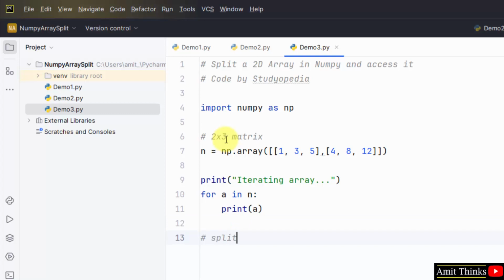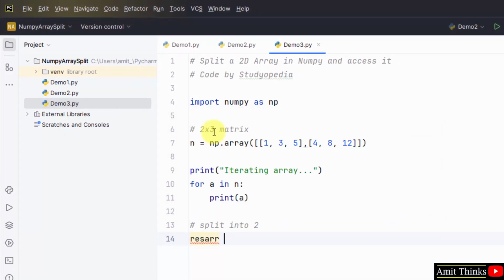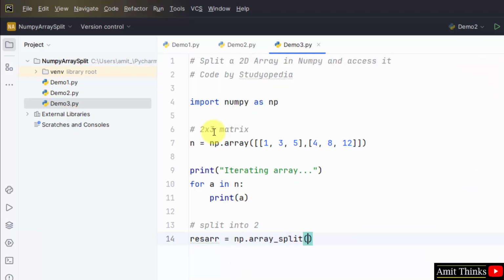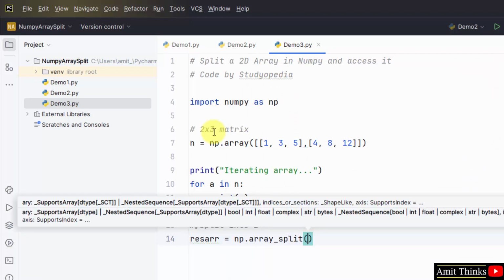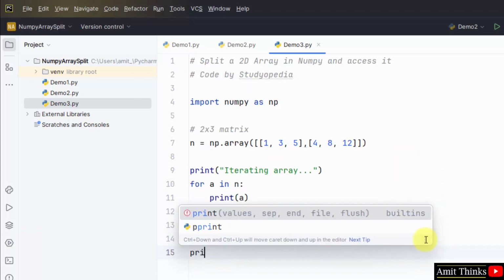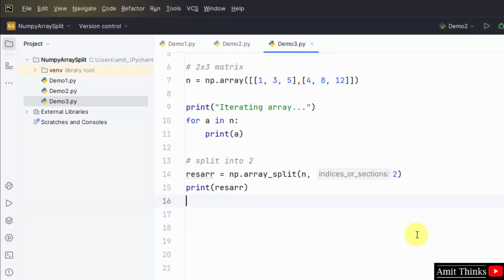Now we will split into two. We will split the array into two using, let's say, a new array for output, and then I'll use NumPy, that is the np.array_split method, and within that we will mention the array name which we want to break down, and now comma 2. So this will divide our complete array into two parts. If we add 3, it will divide into three parts. Now we will access it also. Let us print the array completely. That's it. Now we will access it one by one individually.